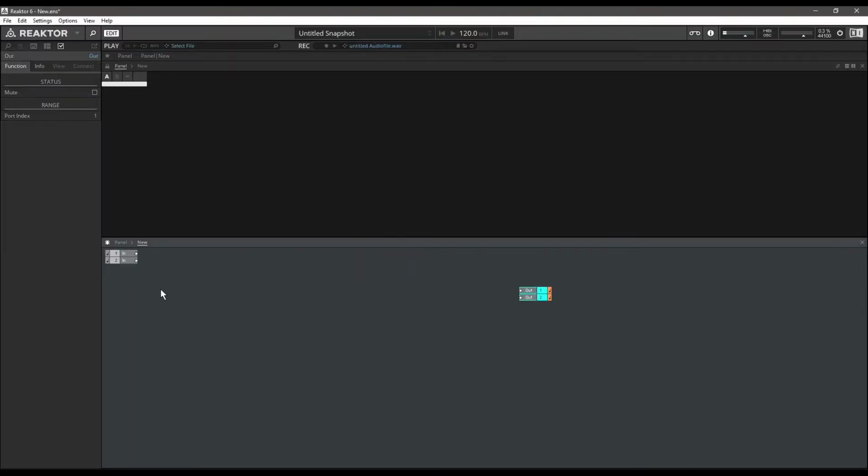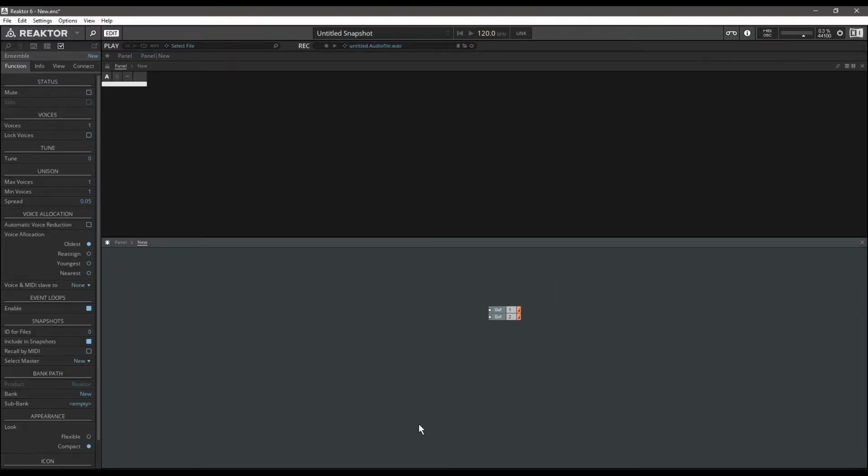Another thing that is super simple to do in Reaktor, super cool, and just one of those basic features that you find in a lot of synthesizers. The good news is that it's just as simple as all the other pitch stuff that we've been talking about recently. I'll set up a new ensemble here, and we can go ahead and delete our inputs.